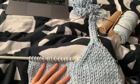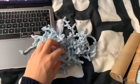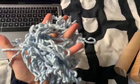And this is actually my yarn, so I don't know what to do with it. It just twists so much, so yeah.